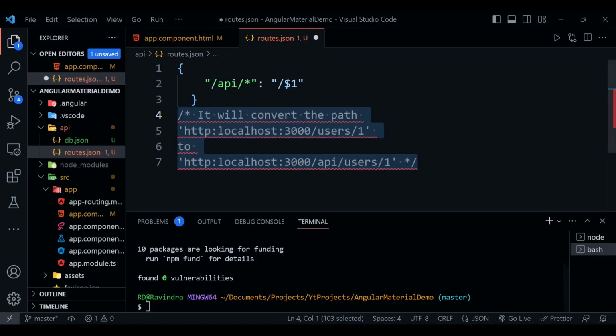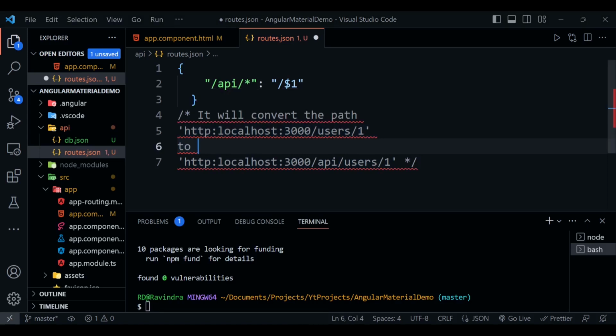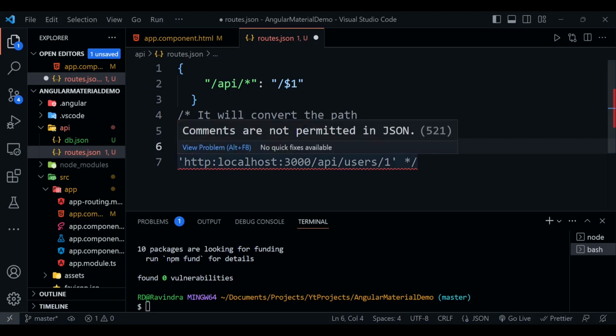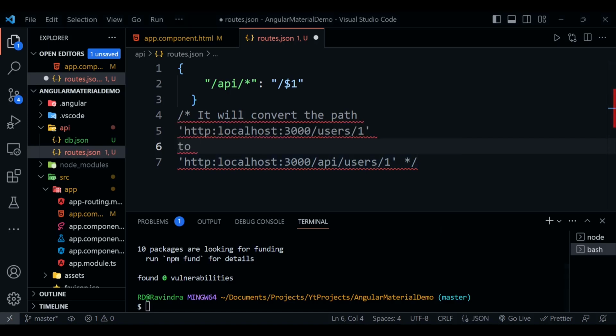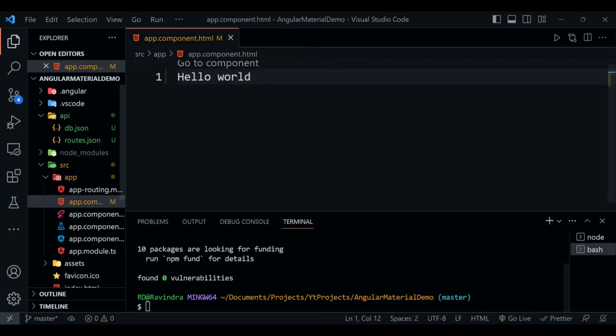So it will convert our path from localhost:3000/user/1 to localhost:3000/api/user/1. Now let's save this file and close it.